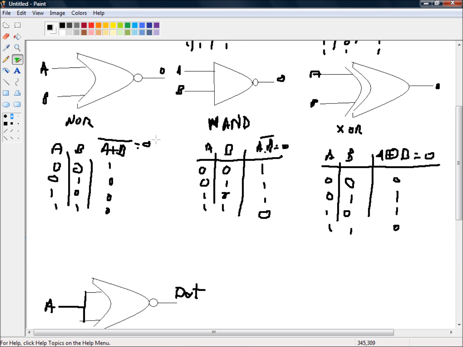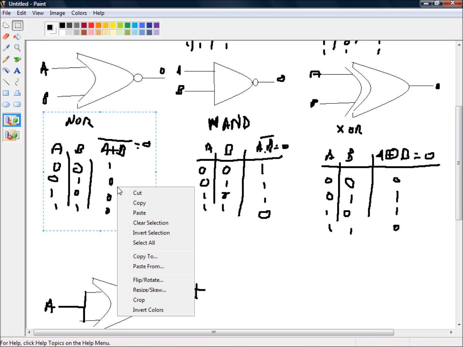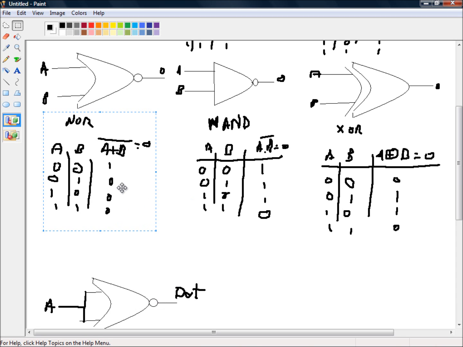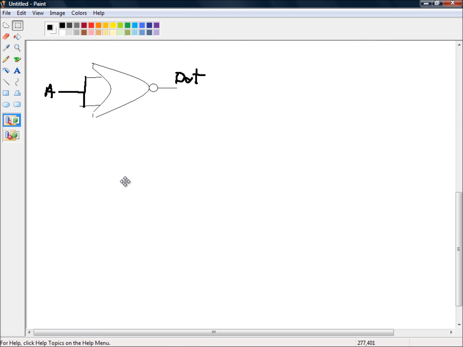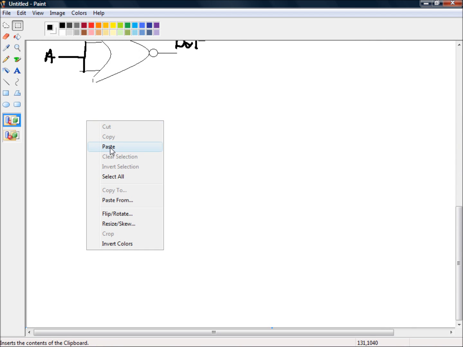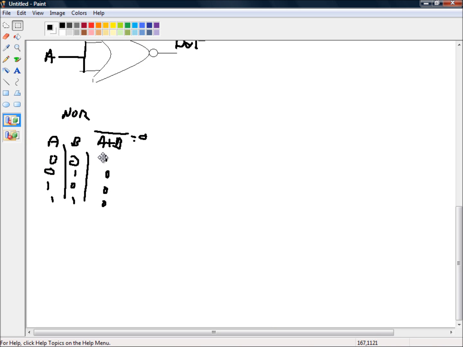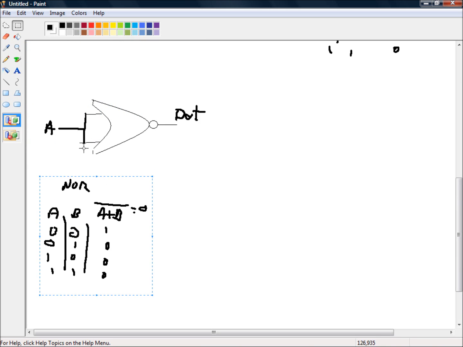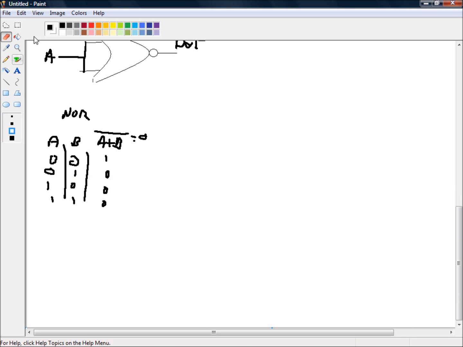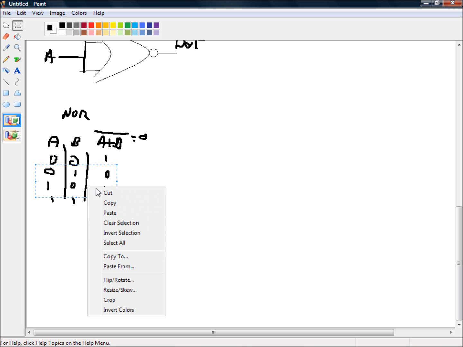Okay, so let's copy the NOR gate truth table. Now in this case the two inputs have been tied together, so we no longer have this B, or rather B now has to be exactly the same as A, so we take away the bit where they're not the same.